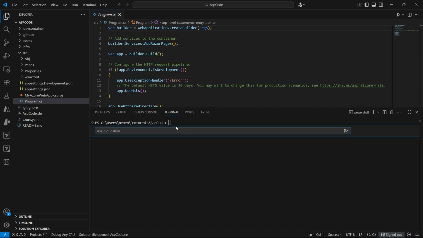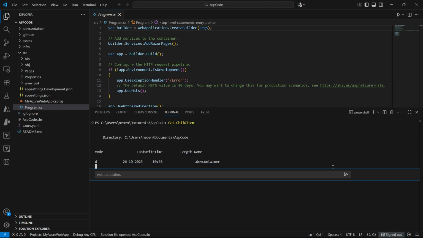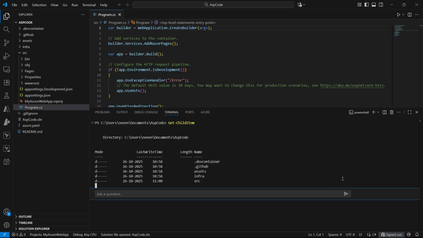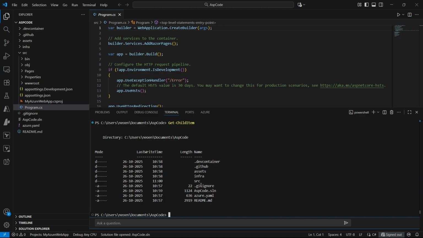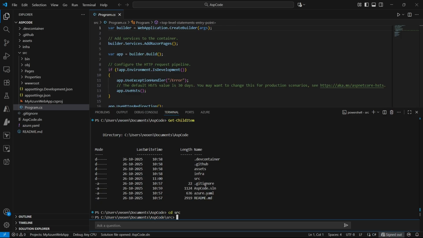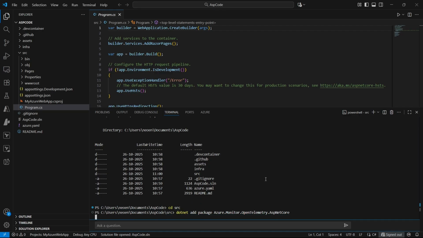Now let me type in Get-ChildItem. Alright, I need to go into my src folder. So let me type in cd src. Okay, and I will paste the line which I had copied from the official documentation and hit enter.